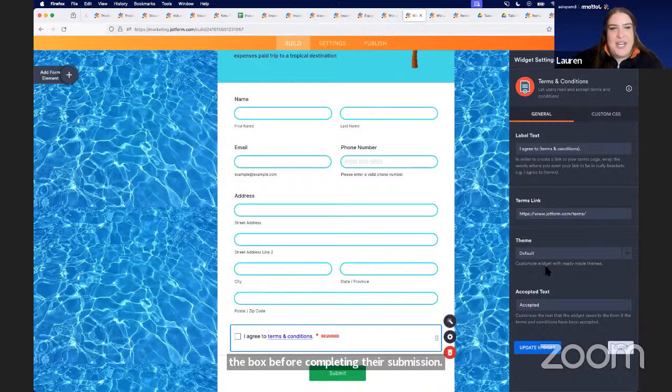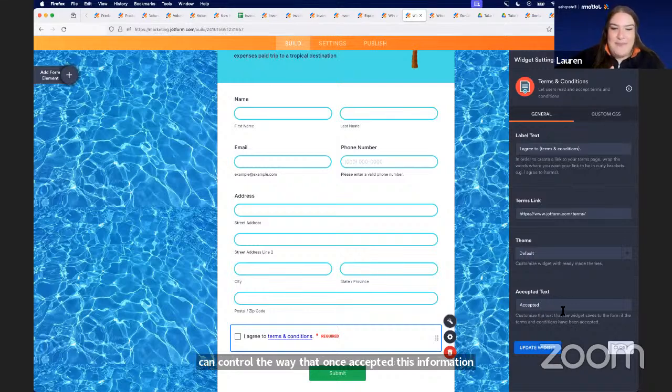The setup of this widget, as with the others we've looked at today, is customizable to your individual need. You can input your external link in the field here to easily link the terms for your respondent's review. You can also change up the text if the phrase terms and conditions doesn't entirely match your use case. In this example, maybe I could rephrase this to contest rules or another similar sentiment. Additionally, you can control the way that, once accepted, this information appears within your submission information.